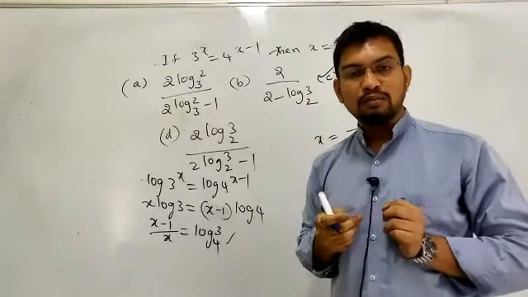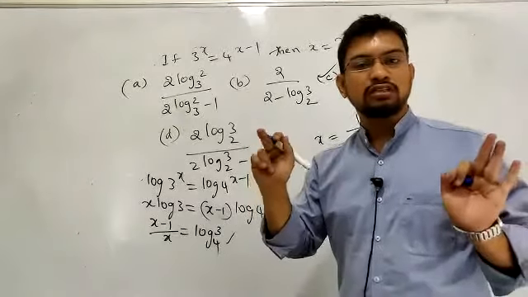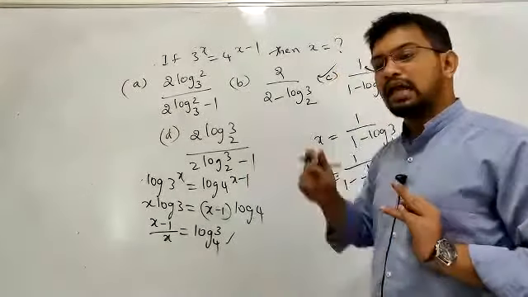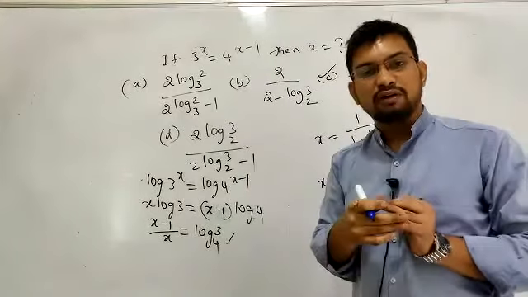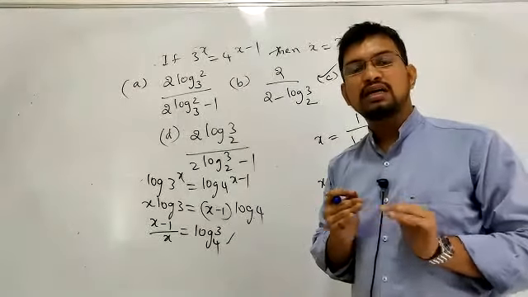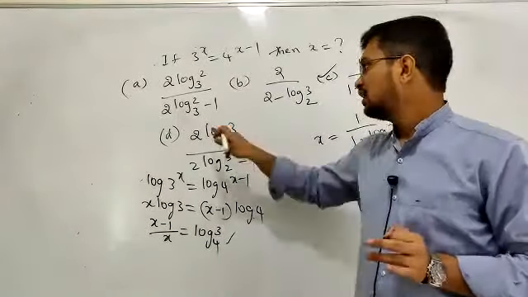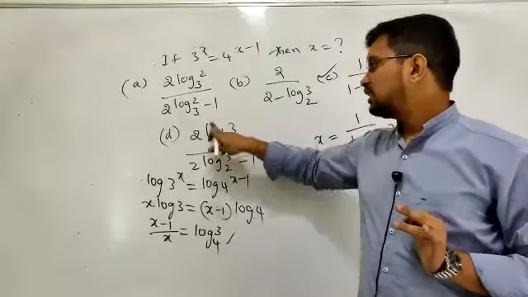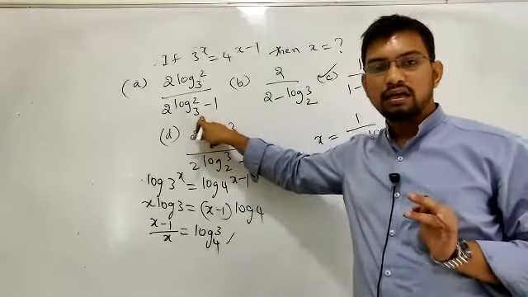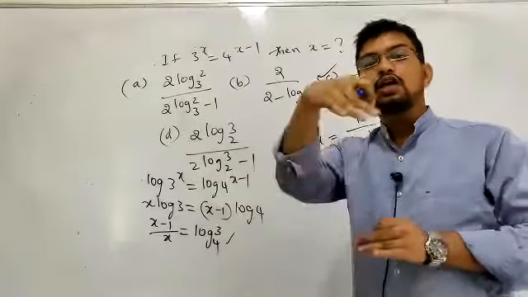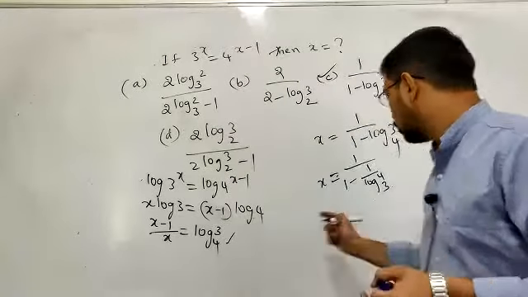Many times in problems, you'll get one answer in a multi-answer type. Then how to proceed for the remaining ones? How to check for the remaining ones? The simple idea is you check the options. Checking the options, there is base 3 here. So you have to think in such a manner that you create a base 3 here.